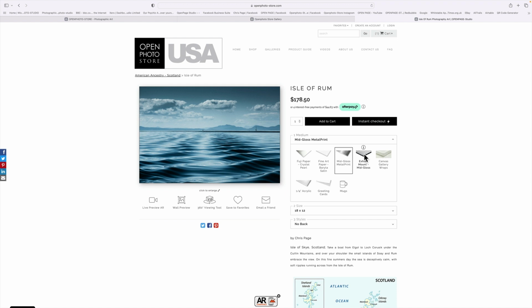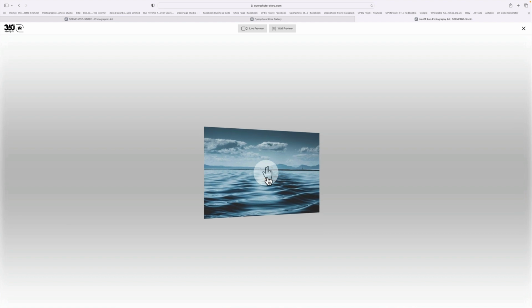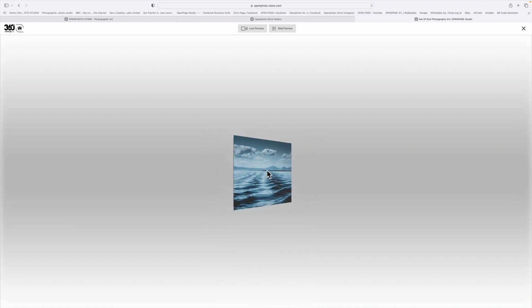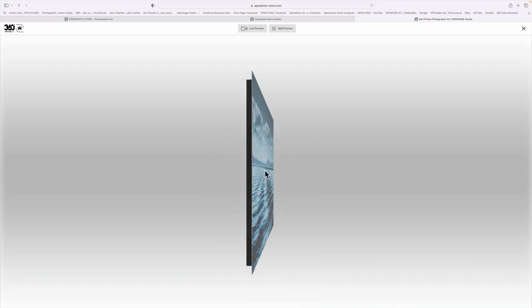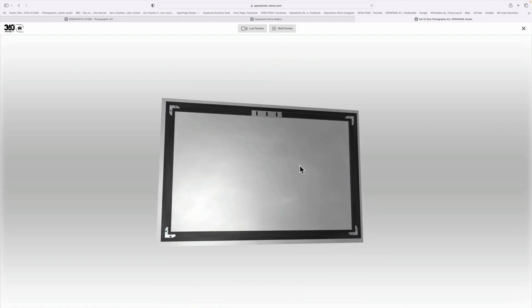The exhibition mount is the same idea, printed onto metal, but it actually has a backing frame to it, which floats off the wall. A very nice option.